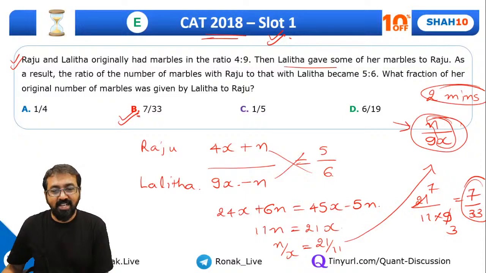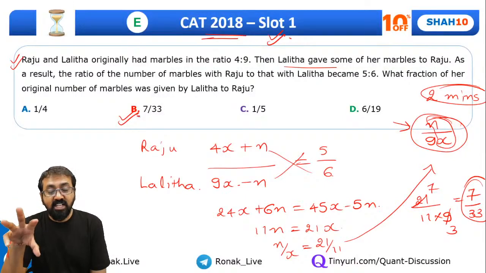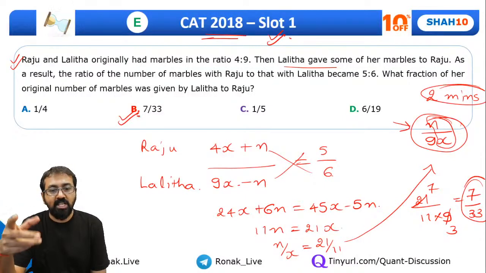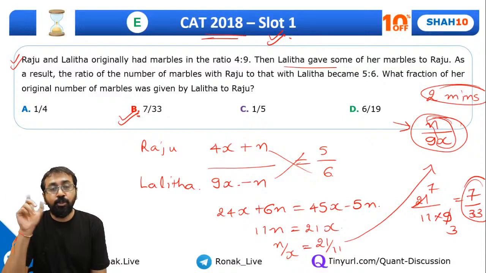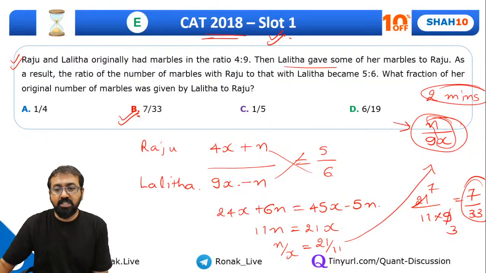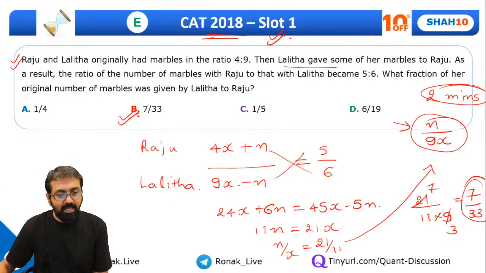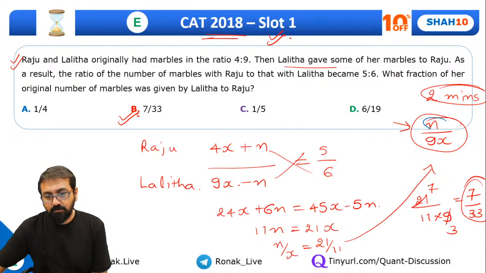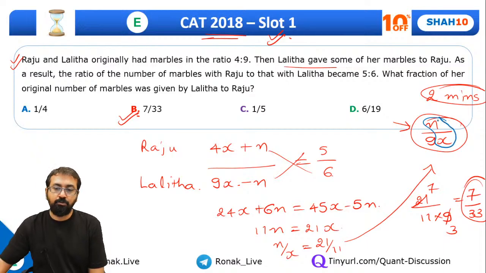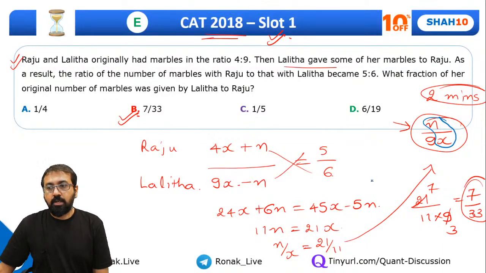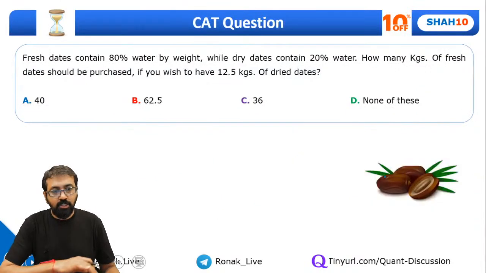Wasn't that a good question, guys? Simple question. See, at first glance you may feel how will we solve it, because there are two variables and just one equation, but we don't need to get the value of each variable. We just had to find out the value of n by x. We had to find out the value of n by x, this part, guys, right? Correct. Okay, so I hope all of you have understood.